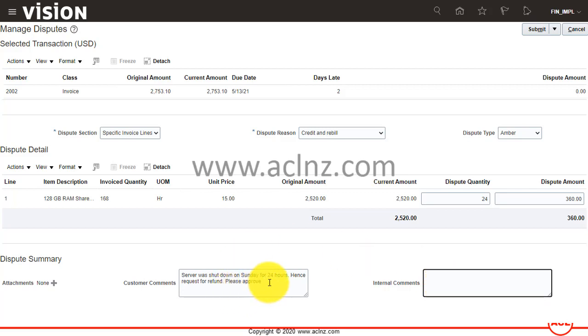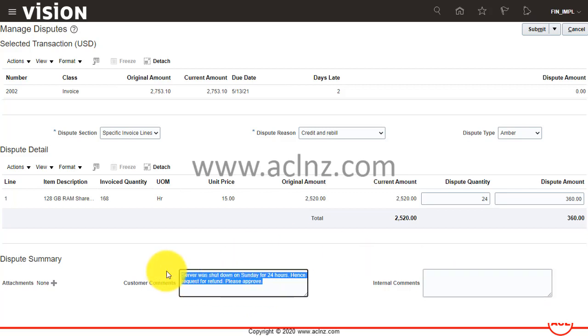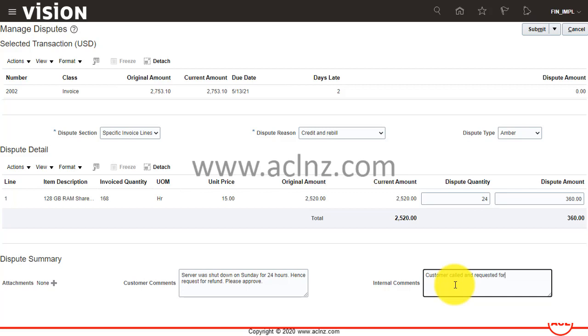This is something based on what you heard from the customer. Since you are submitting this dispute on behalf of the customer, you can raise internal comments over here. So you can say that the customer called and requested for this dispute to be raised on their behalf, and then you can proceed ahead and submit this dispute.